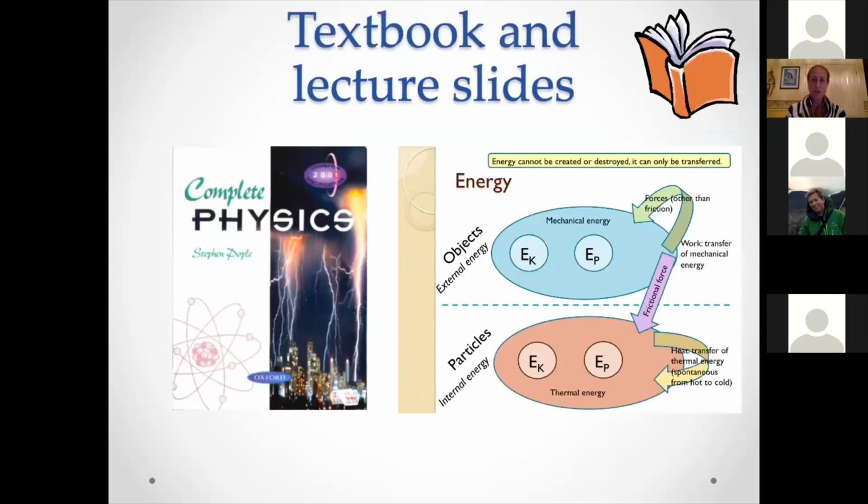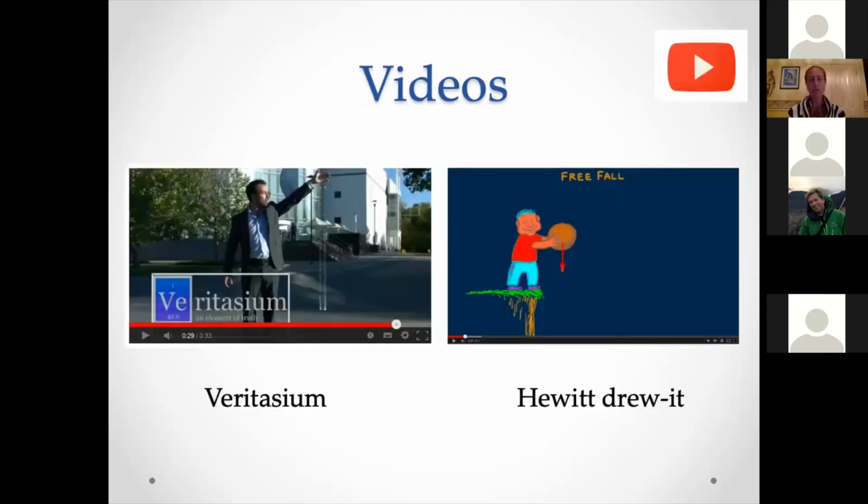Then the students need to be exposed to the material through some materials. The textbook can be really useful. We use Complete Physics by Stephen Pople. I also gave students a set of lecture notes from the previous year, and I gave them links to a set of videos that nicely covered a certain number of learning goals. So I used a combination of these three, whatever I thought was the best way for students to achieve learning goals before coming to class.